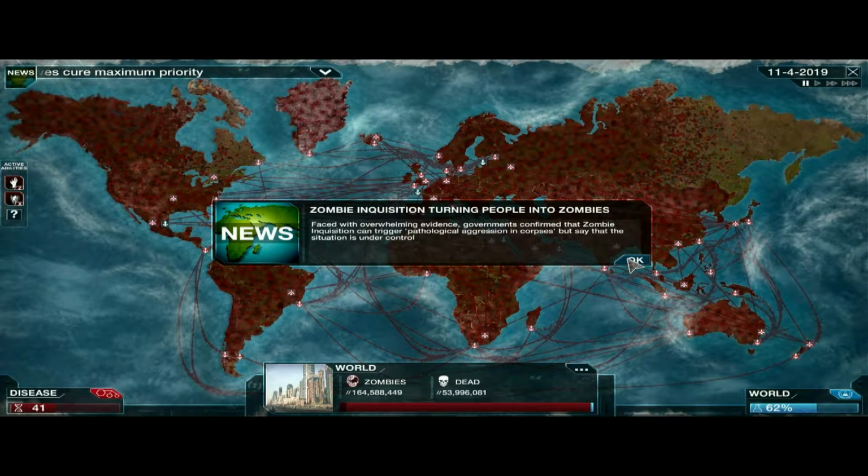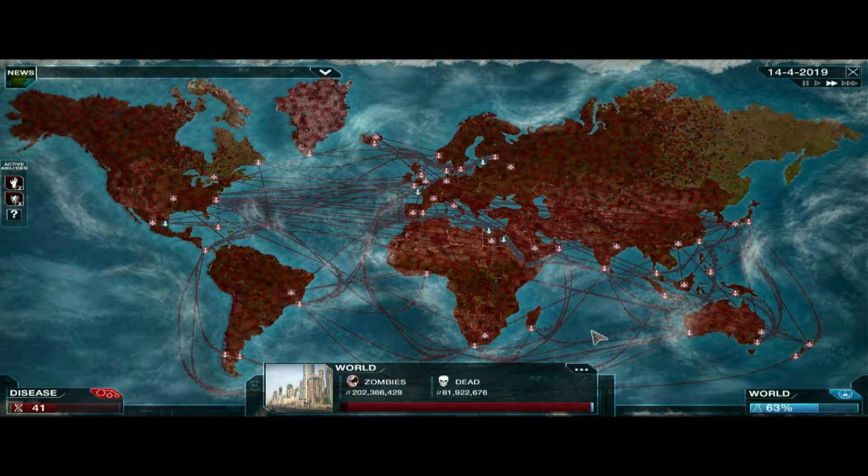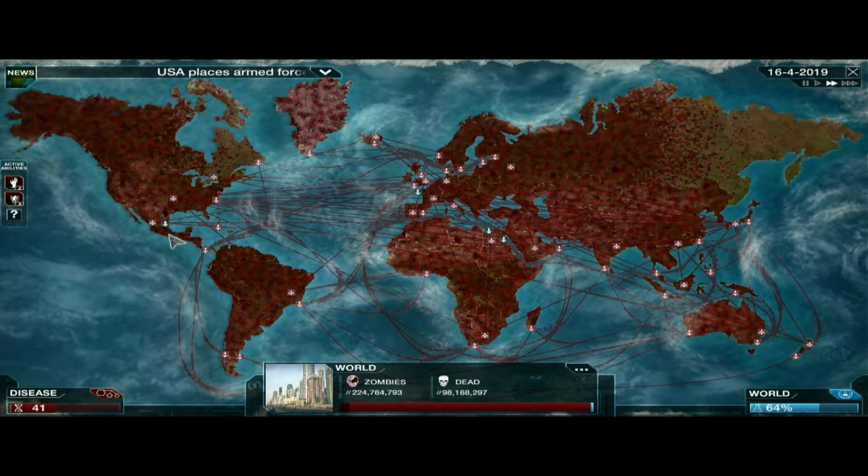Faced with overwhelming evidence, governments confirm that the Zombie Inquisition can trigger pathological aggression in corpses, but say that the situation is under control. Okay, sorry about that weird cut there. My audio recording stopped recording on its own, so I had to restart it. But we have the Zombie Inquisition turning people into zombies. I don't know if I read that yet, or if the audio survived, but we'll have to see. So let's see, how's our population doing?